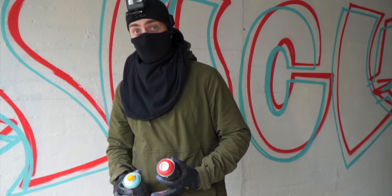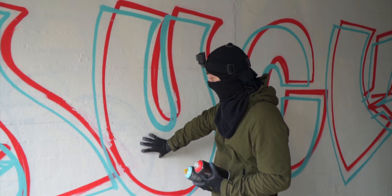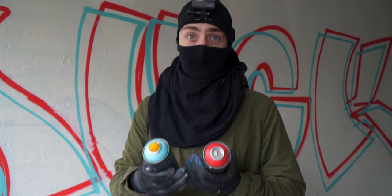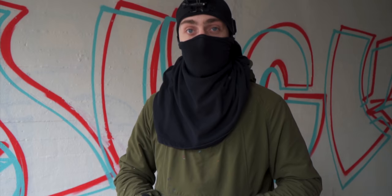The idea is that everywhere the sketches are overlapping — in this case that part — you paint it black. The other parts, like the blue outside the red, you keep it blue. And on the other side, everything that has to be red and is not underneath the blue layer, you paint it red. I'm also gonna start with the blue and the red and not with the black — because if I paint these colors when it's a little bit windy, you will see the dust right on the black. But if I put the black on after these bright colors, you won't see it as well. So I'm gonna start with the blue and the red.